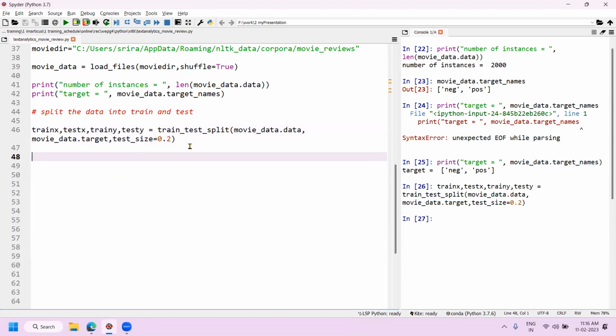Now we are going to convert the data into vectorizer form.